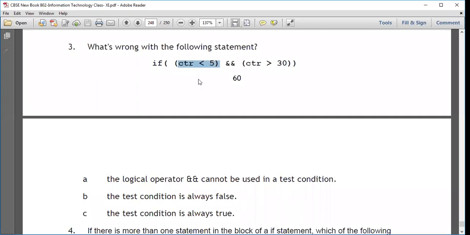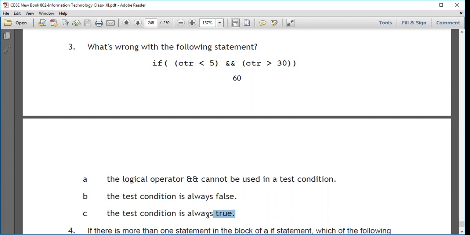CTR less than 5. लेस देन 5 CTR वेरिएबल की वैल्यू, एंड का मतलब है दोनों कंडीशंस ट्रू होनी चाहिए, यानी कि आपकी जो वैल्यू है CTR की हमेशा 5 से छोटी हो और हमेशा 30 से बड़ी हो, राइट? So that means the value should be lesser than 5 and it should be greater than 30. So we cannot use the numbers between 5 and 30. अब 5 से लेके 30 तक के नंबर CTR में नहीं होने चाहिए, right? So in this case, because and is used, so both the conditions should be true. Answer is C.